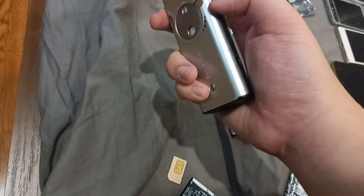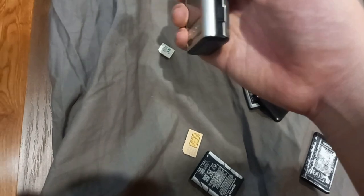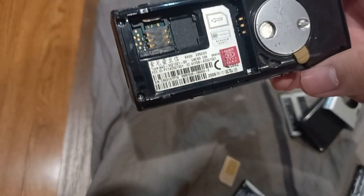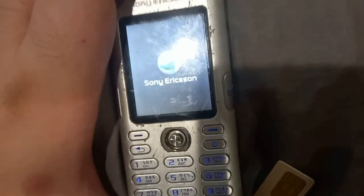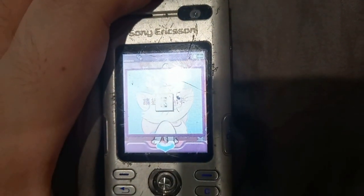Let's see, how do you take the back cover off? Oh no. There we go. Sony Ericsson K600i is locked to... Not sure it's locked to... China Telecom? I'm not sure it's China Telecom or not, but it's had a passcode, so... Yeah, apparently it's China Telecom.